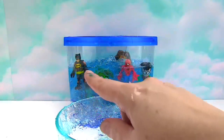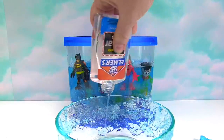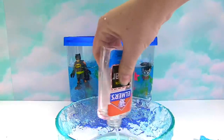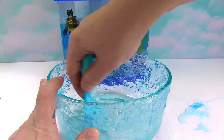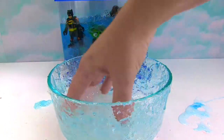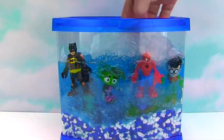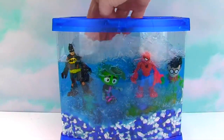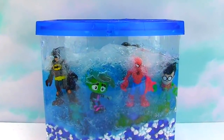Let's add just a little more to almost get Batman under there and maybe get Spider-Man's head under there. This time, just 2 bottles of glue, a tiny little bit of our borax solution, mix it all together. It's nice and slimy. Time to add it to the top of the aquarium. It kind of looks like a big wave just crashed on them. Look at that. Oh, it looks so good.